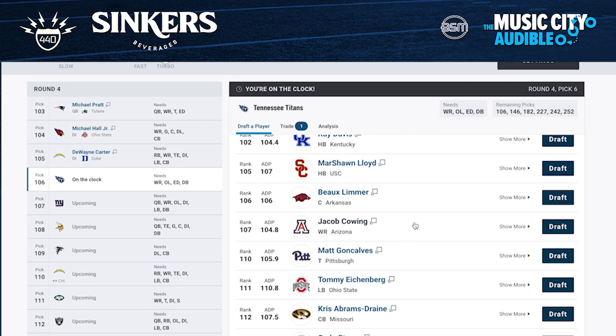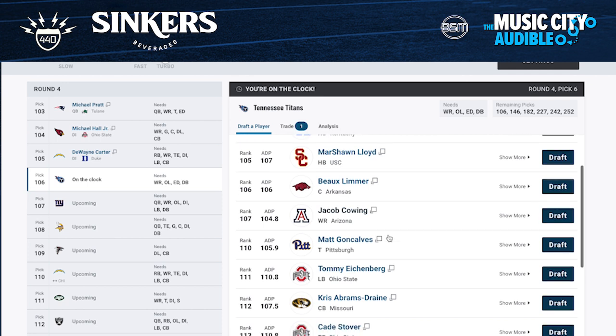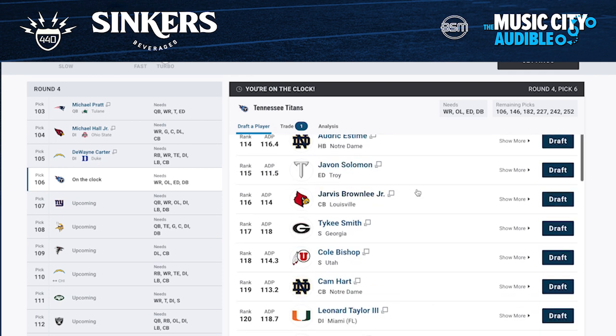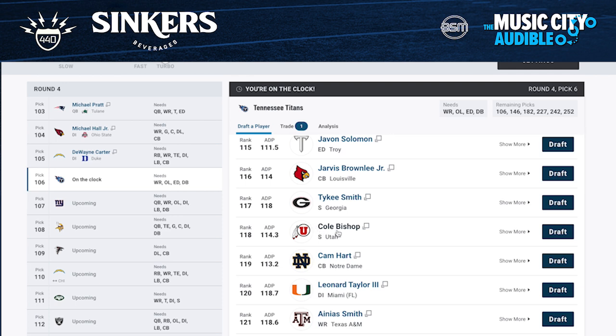Brown-like guys in this draft class going in the fourth round. And there's another cornerback on the board that the Titans reportedly are meeting with, Chris Abrams-Drain. Justin, I'm going to look for your expertise again here. Oh, one more guy that I'm very high on here, Cole Bishop, the safety out of Utah. Another interesting pick for a team that needs a safety.